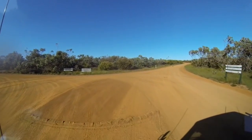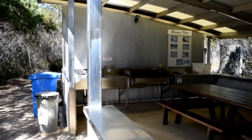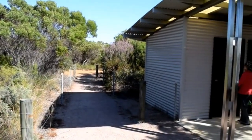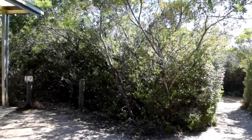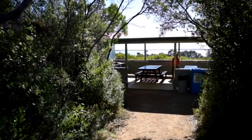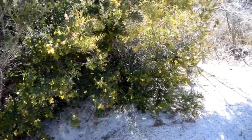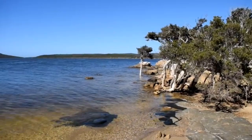Next comes Stokes Inlet. This campsite is located on the south coast, 81 kilometres west of Esperance, and access is via Stokes Inlet Road. The campsite area has been redeveloped and now has 14 sites, and site sizes will suit any kind of vehicle — much larger than in many national parks. Campsites are all secluded but there's not much shade. There are two camp kitchens and two toilet blocks, and boats can be launched from either the campsite or from the day use area three kilometres to the south. The estuary is the largest of its kind in the area, the only one with reasonably deep water up to 10 metres, and care should be taken when boating due to hidden underwater obstacles.